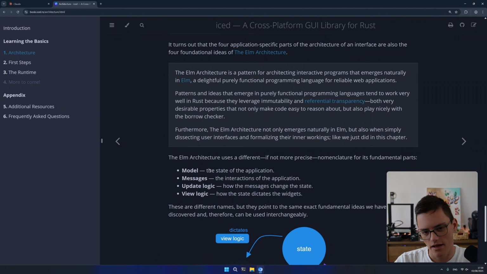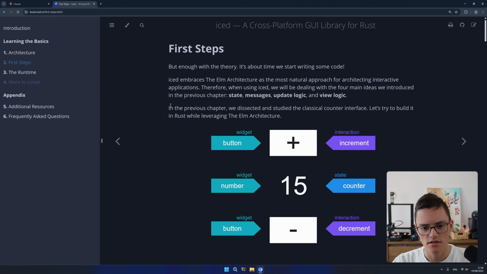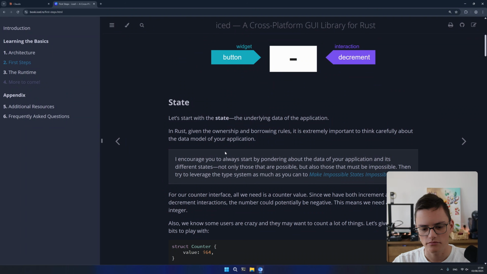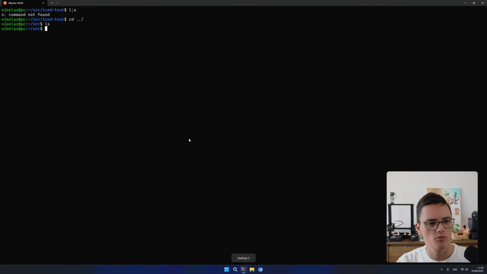Yeah, they talk about Elm, the model and everything. Messages, yeah, we have a different naming convention. State is clear. We have messages, actions, messages, and view. This is clean. I like that. Understandable and easy. We'll be building a counter here. That's fine. And starting with a struct, we have a state within it. And I really like that because we don't have anything custom here. This is basic language features in Rust. Let's in fact set up a project.